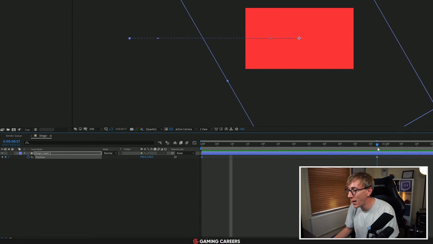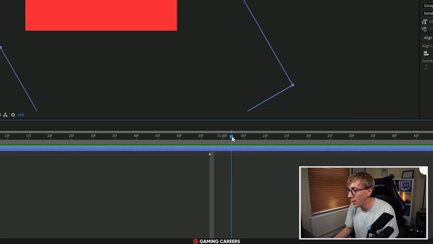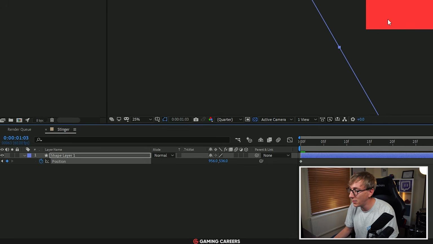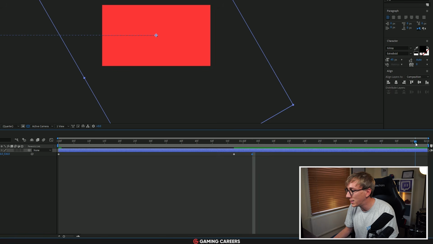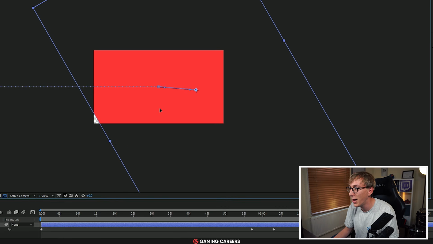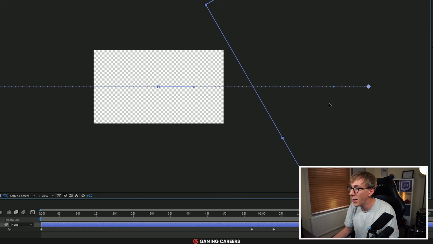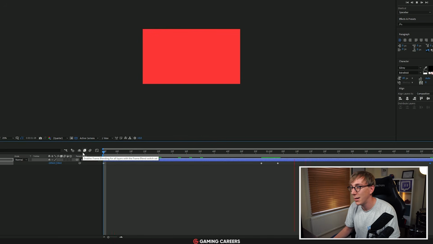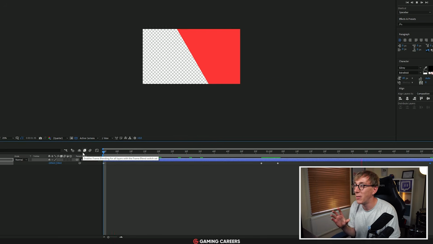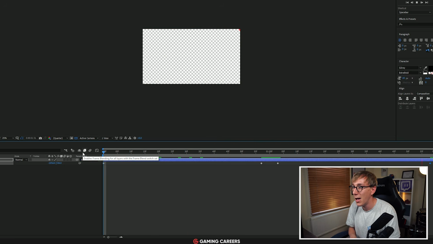So if we go back to the middle and we just step a few keyframes after the 1 second mark, and we add another keyframe there to say stay in the middle at that point, and then all the way to the end, maybe come back just a couple of keyframes and do the same. We drag it across to the right, press shift once we've started dragging to make sure it stays on the y-axis, and then make sure that we're animating so that we are off the screen completely as well. And then if we play that whole thing back, you can see, again, a really boring animation at the moment, but we've got the very, very basics there, and we're going to start playing around, making this look a lot smoother now.